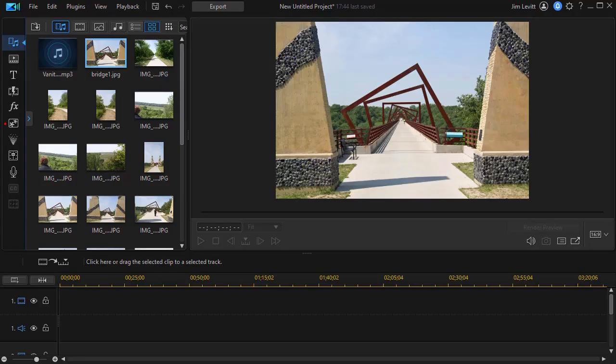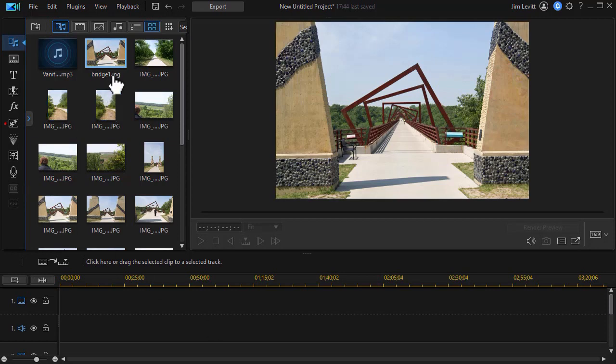In this tutorial in CyberLink PowerDirector, I'd like to show you how you can lengthen the collective duration of a group of images that are part of a manual slideshow so that they equal a piece of music. Let's assume you have some music you want behind your slideshow. You're doing this manually. You don't want to edit the music, but you want the slides to match the duration.